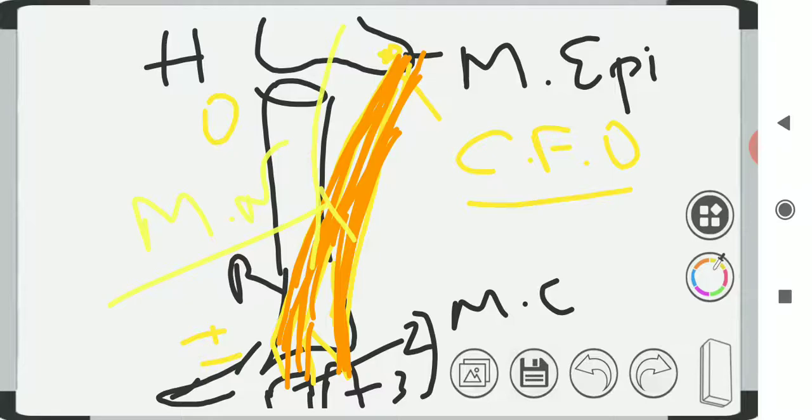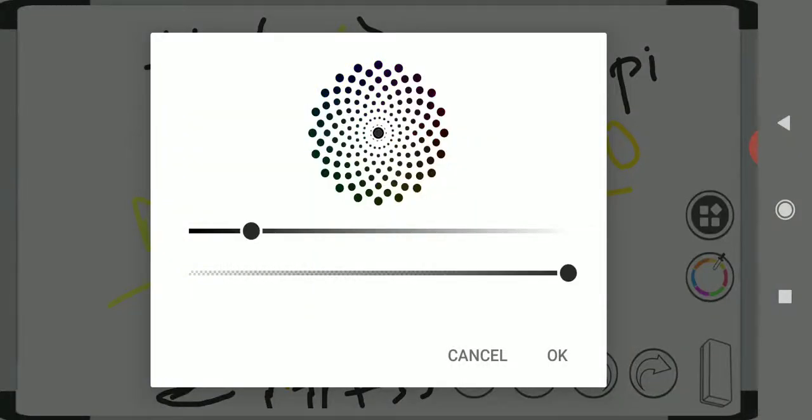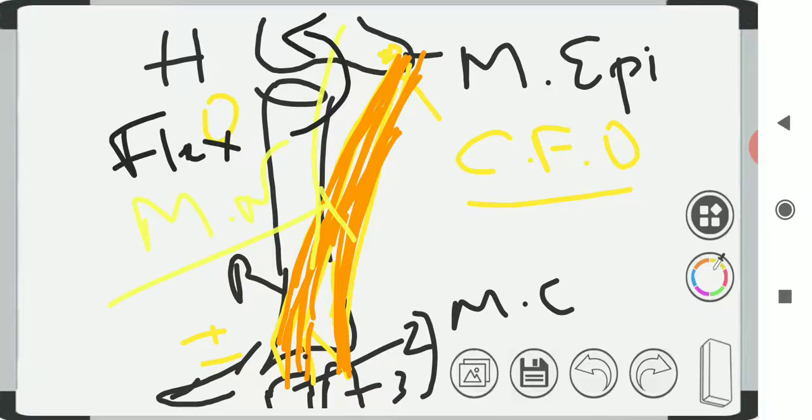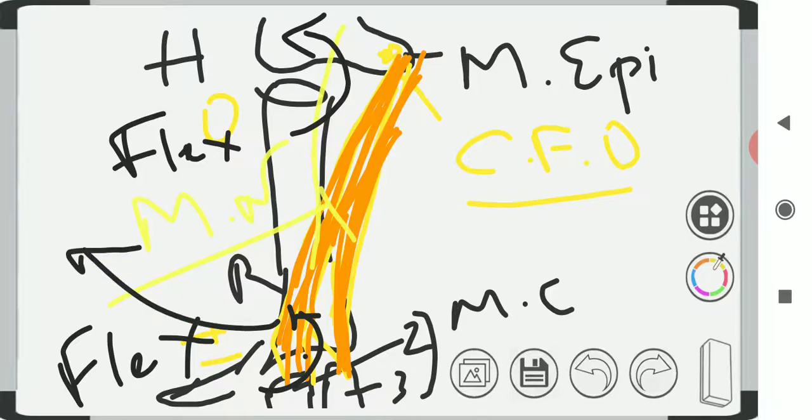What is the action of flexor carpi radialis? The action can easily be understood by knowing that it is crossing the front of the elbow, so it can bend the elbow. That is flexion of the elbow. It is crossing the front of the wrist joint, so it can bend the wrist, so it can flex the wrist joint. Also, it is on the lateral aspect of the wrist, so it can move the wrist and the hand more laterally. That is called abduction of the wrist.